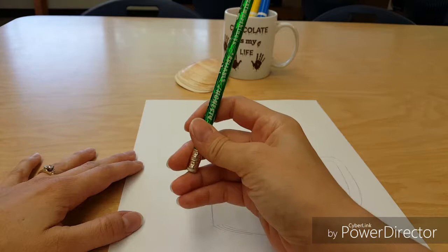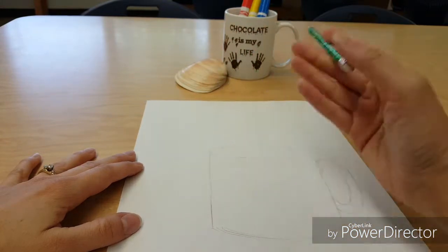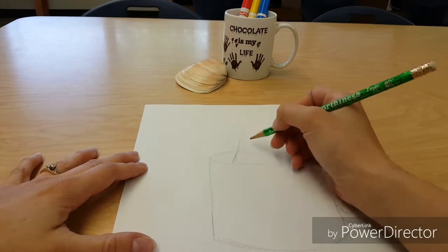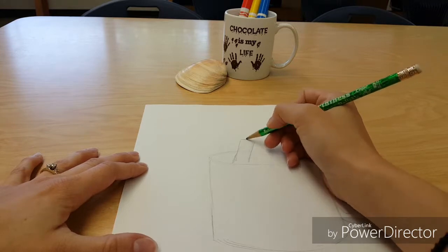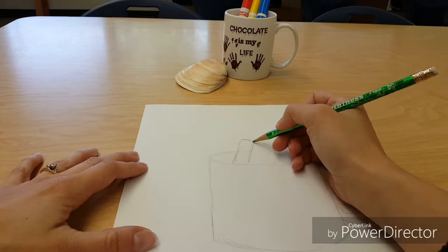I also have these little markers sticking up. So for that, I'm going to hold my pencil and look at the angle. Figure out what direction those markers are going. I'm also trying to think about size. Try to make them so they're the right size compared to the cup.